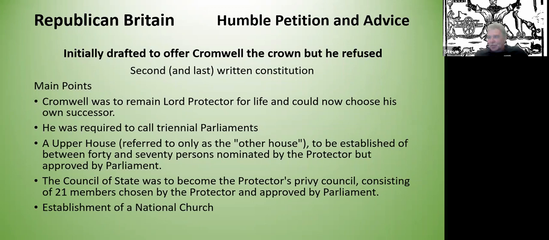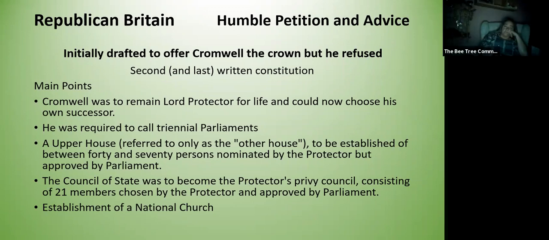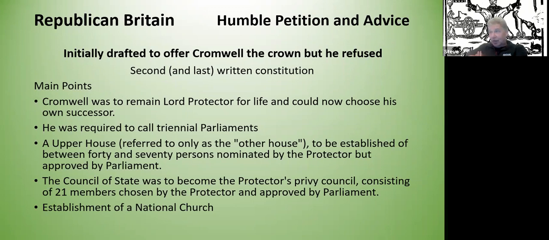It included proposals for a second House of Parliament, a national church, and a confession of faith, but the most controversial proposal, that the Protector would be king, was eventually removed after opposition from the army and religious radicals and Republicans. And in the end, Cromwell himself decided against it. In the revised version of the proposal, though, Cromwell was reinstalled as Lord Protector in a ceremony which was very similar to a royal coronation.